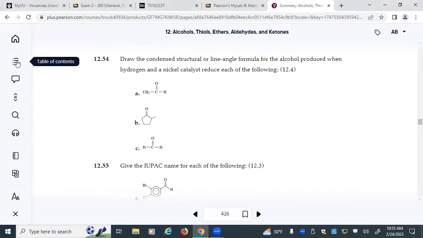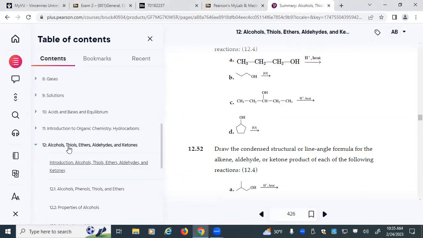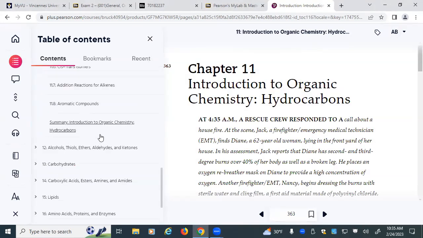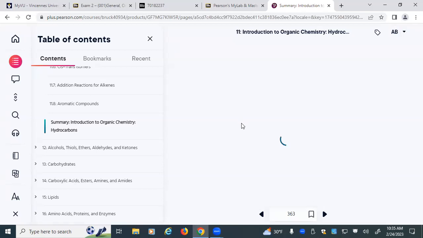Actually, for the kind of question you're asking, that's more of a chapter 11 kind of reaction. There's a little bit of it in chapter 12 as well. But if we're trying to figure out where the group goes, that's more of a chapter 11 idea. Because if we can understand it there, we can apply it to those special situations in chapter 12. So whenever this decides to load up.